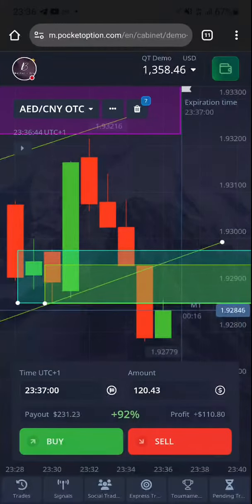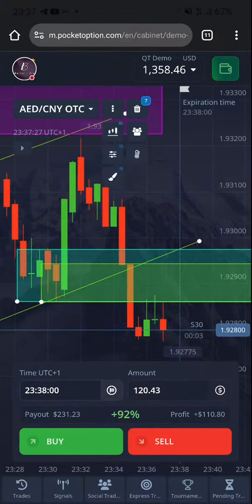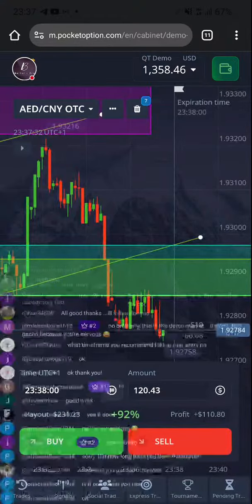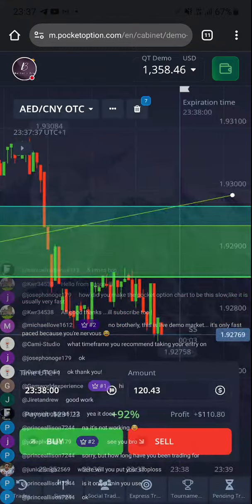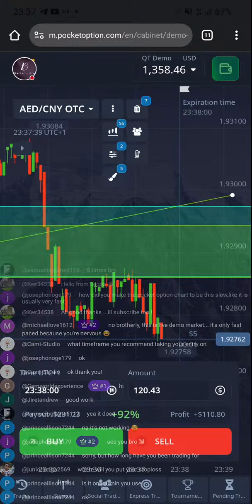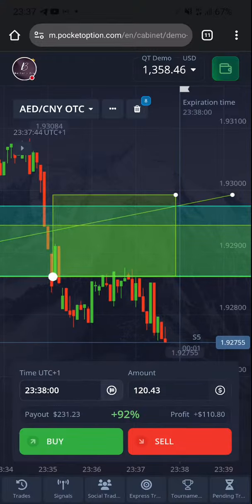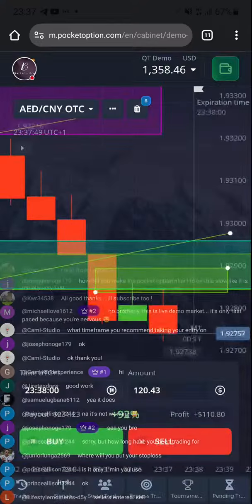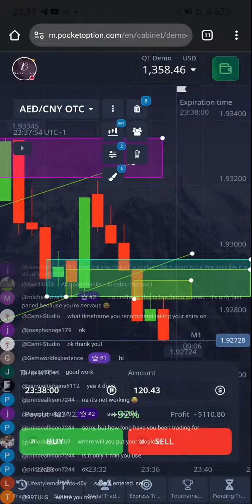I know the sellers are aggressive. I'm just waiting. There's an entry. Let's look for where the entry is. I know there's an entry up here. There's an entry somewhere here, but I can't find it. Okay. This is where the entry is. It's a 5 second entry. This is it. Okay, price already touched the entry. That's why it's going down. You can see this is the entry. I was actually waiting for this. Let me read your message.